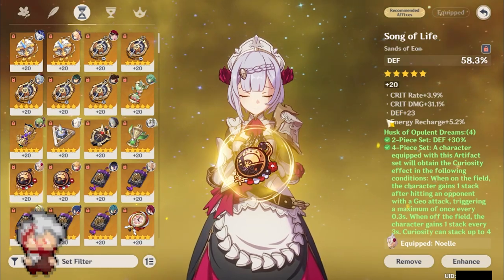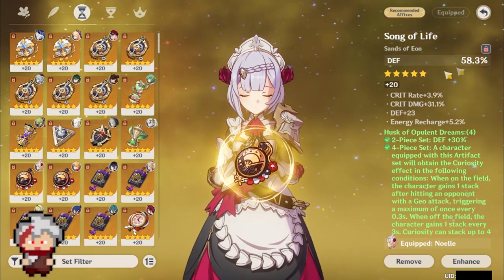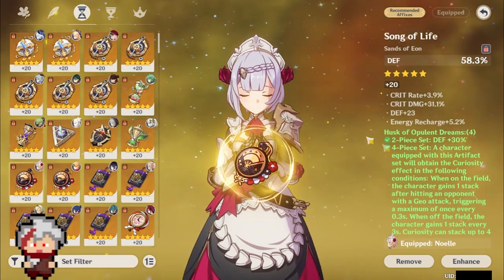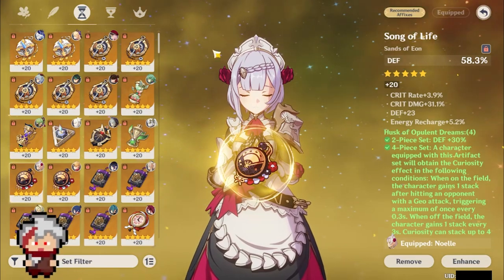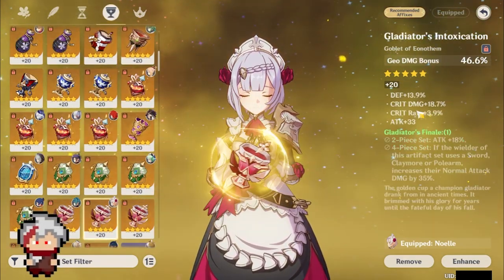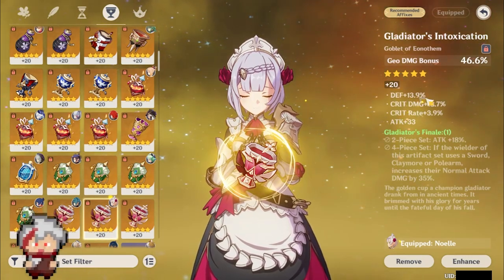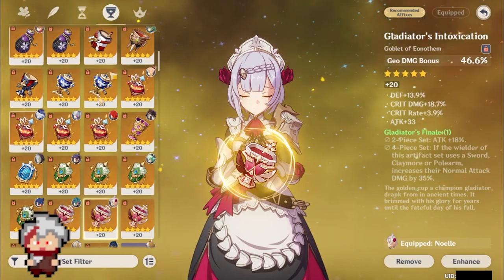It has crit rate, crit damage, flat defense, because that's the other defense I can get, and energy recharge. So all four useful stats, and it only rolled crit. I mean, it could have been better, but I will not complain. This is a very good piece. Now, I have some grievances with this. I just cannot get a better geo damage goblet. My goblets are all bad.